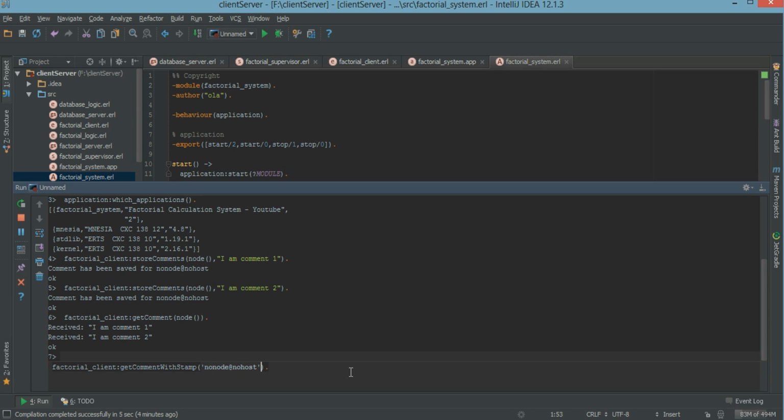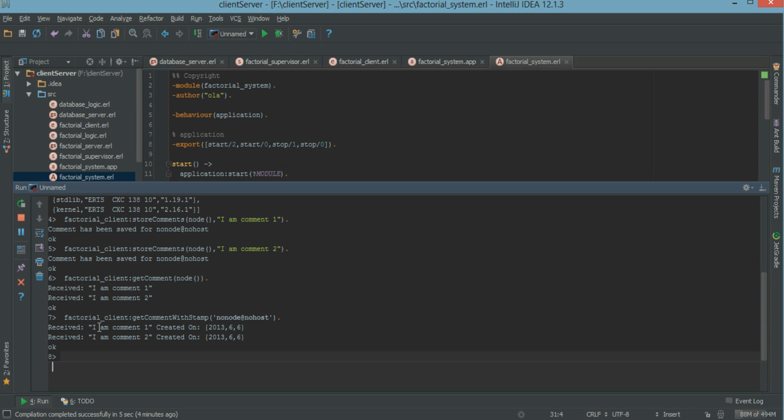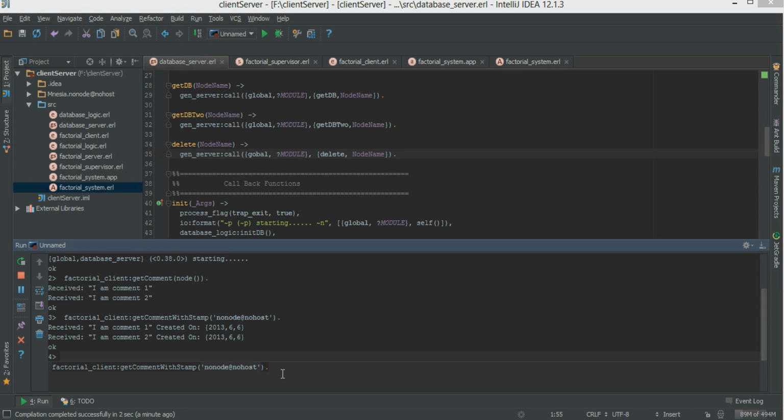You can call the node function or specify the actual node itself, and we have exactly the same comments, with the exception of the created on time. Now let's try to delete the comments belonging to a specific node. So we call delete comment and we specify the node.